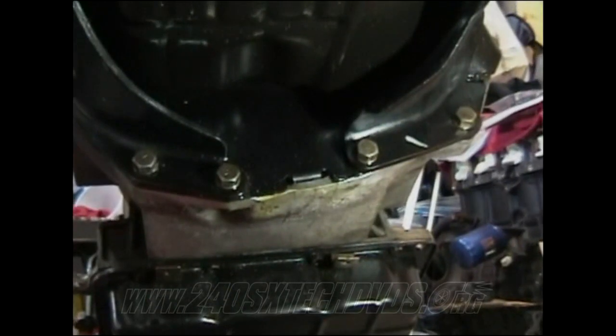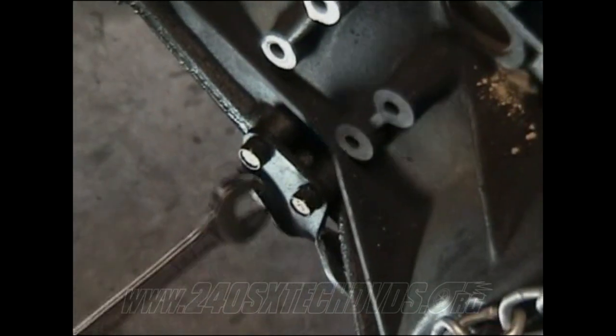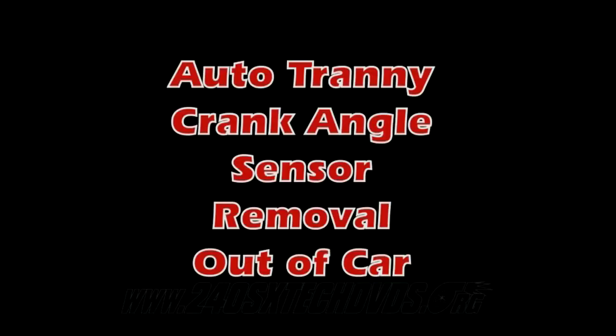All right, next you got your gusset bolts you need to remove. There's four 14 millimeter bolts, all right there. And here on the driver's side, you have two more 14 millimeter bolts you need to remove for the gusset. Passenger side, you have two more 14 millimeter bolts you need to remove for the gusset.